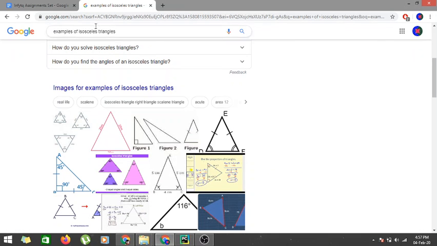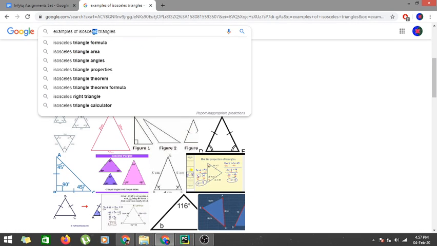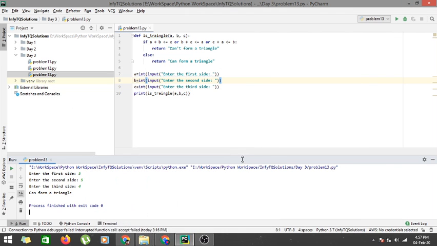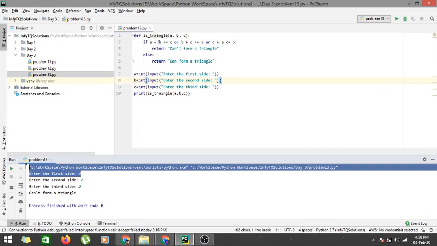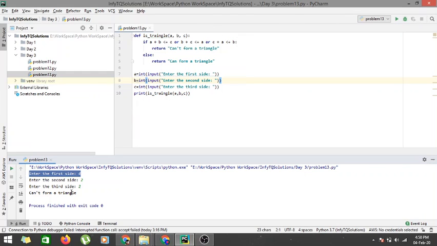And for the last one, I would be trying a scalene triangle. I guess we have tried that before with the right triangle, right? 3, 4, 5 was a scalene triangle itself. Let's just run it again and provide something that would generate an error. For example, 4, 2, 2. It can't form a triangle as 2 plus 2 is equal to the first side, that is, the first side is equal to the summation of the second and the third side. So I guess we have followed all the test cases that can be possible for this particular problem.